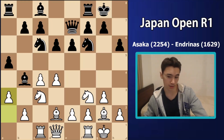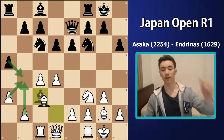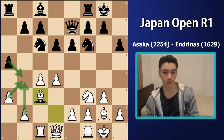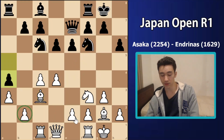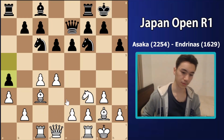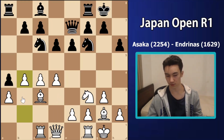I just played a3, forcing him to swap off his bishop, and here we get this position where again black has an option to play something like e5 or knight e4 or a4, which he did, and this kind of makes things a bit more difficult for me to expand with my queenside play, because very often what white wants to do is to play b4 eventually.